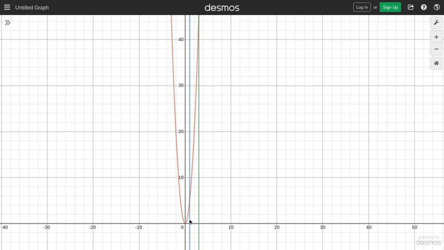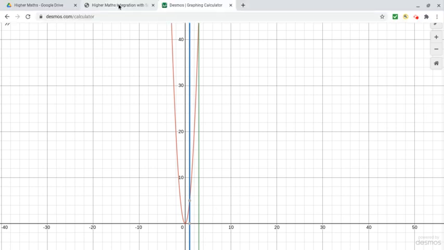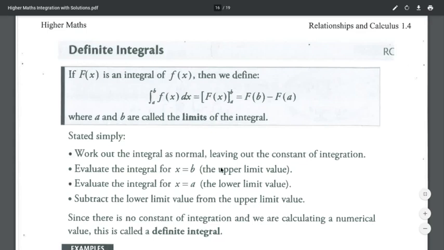Now, unfortunately, I've not worked out how to shade in this region here, but if I integrate 5x squared dx between 1 and 3, this is the area here that I would find out. So anywhere underneath the parabola between 1 and 3. Okay, so there's a green line there, the blue line there. The region enclosed between the x-axis and that parabola is what I would be finding out if I integrated 5x squared dx between 1 and 3.